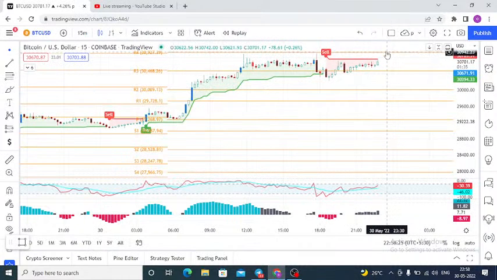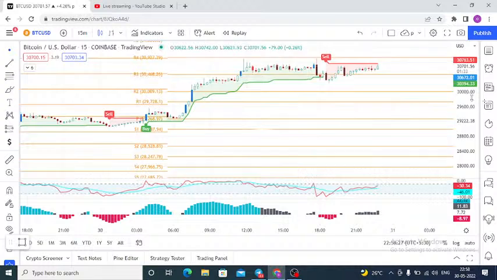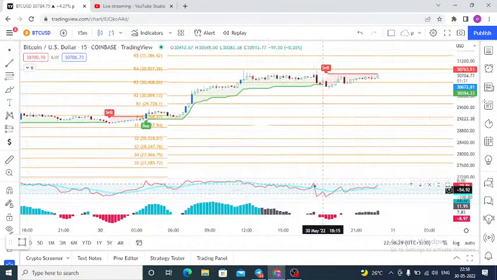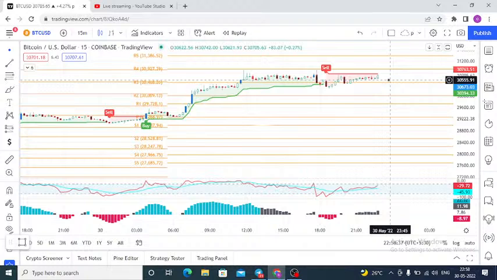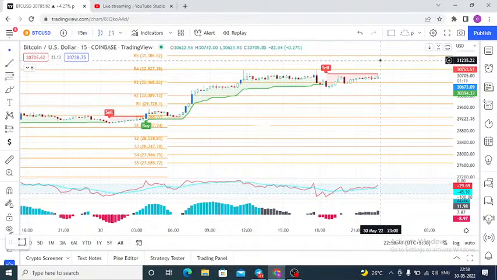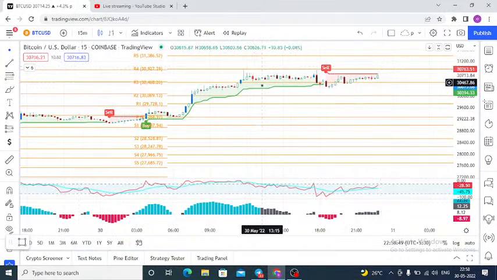If not, if it breaks out, then also, if you see here, the indicator will be overbought and it will go downside again. So anyhow, 31,386 is your stop loss. It is a call writing area if you are doing options. So it is a call writing area. And see, now just look at this.